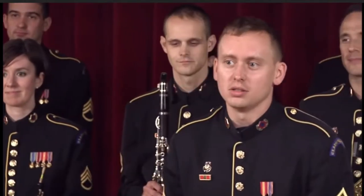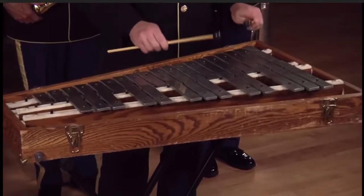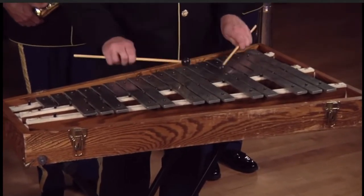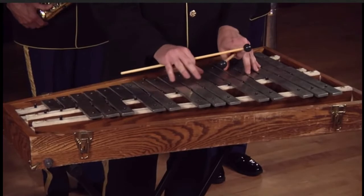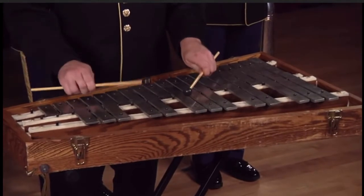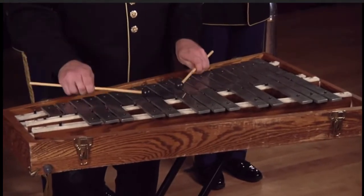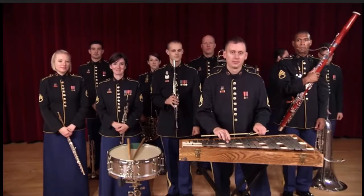Bells, also called the glockenspiel, are an example from the pitch side of the percussion family. Plastic or metal-headed mallets are used to strike the steel bars. Here are two contrasting examples of what could be played on the bells. And that's percussion.